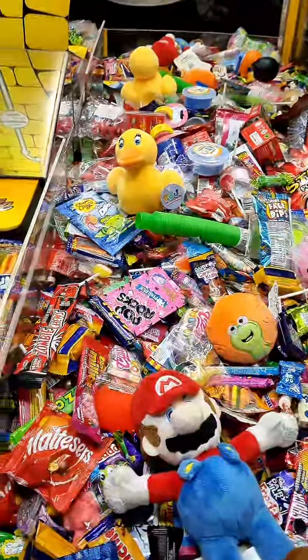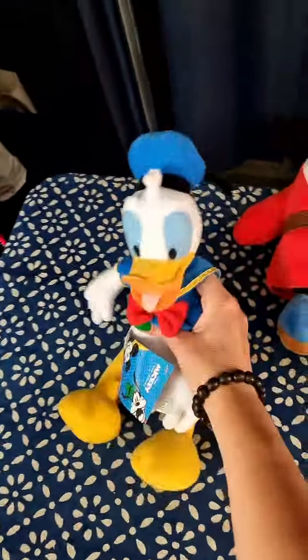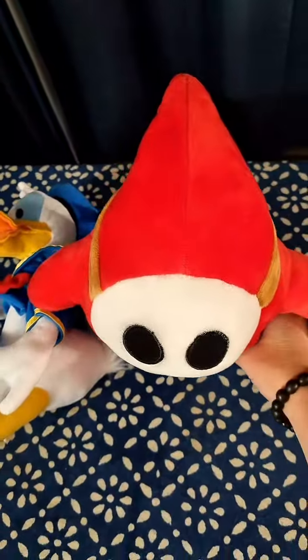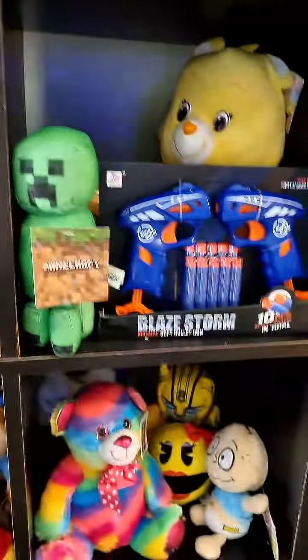Now guys, the prize pool has been reset. So what you start off with is the Donald Duck and the Shy Guy. Every time another person plays via our PayPal option, you guys get to choose another small plush from the prize pool to add to the collection until it is won.